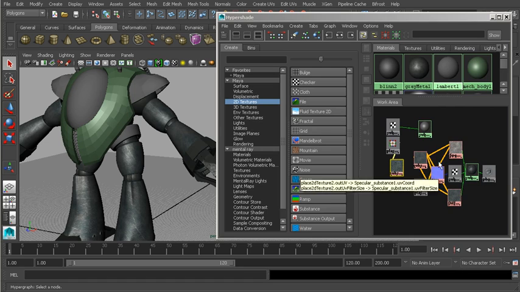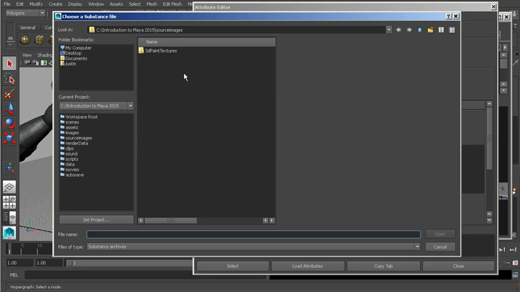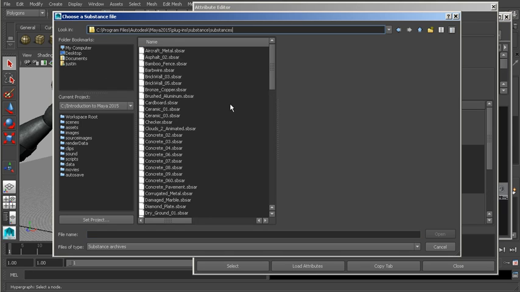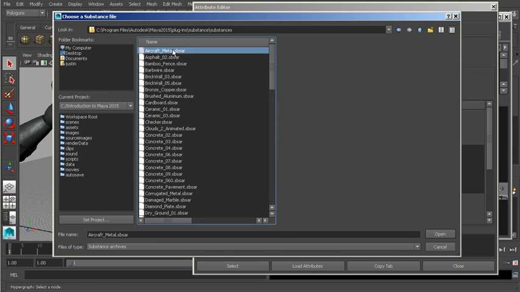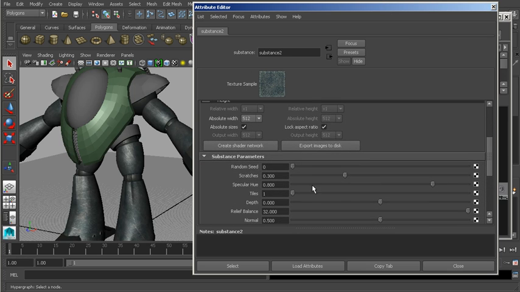So let's actually create a new one. And we'll go in and choose that same substance. So we'll choose aircraft metal. Let's create a shader network.